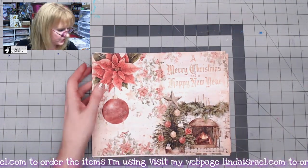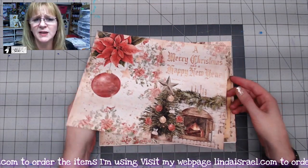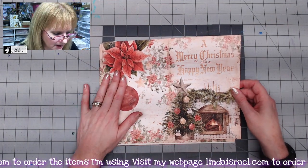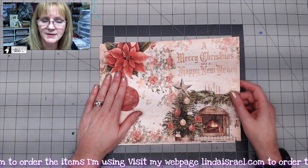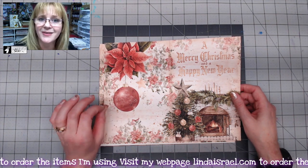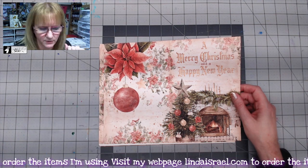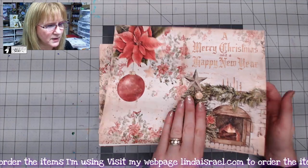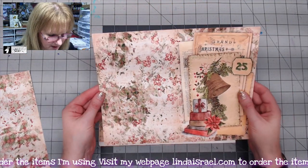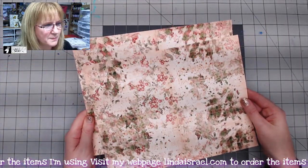Then you can purchase the large journal kit. You can get this as a digital download or as a physical printed kit. Again, this will be laser printed on 100-pound cardstock for the elements and the covers. And then for the pages, I believe it's 32-pound cardstock. So here's one of the covers, and then that's the back side of the cover. Here's another cover and the back side. So it's a green and then red patterns.